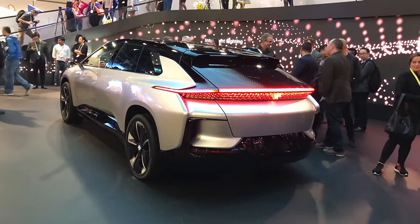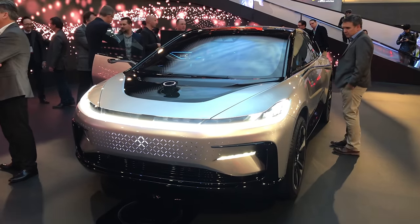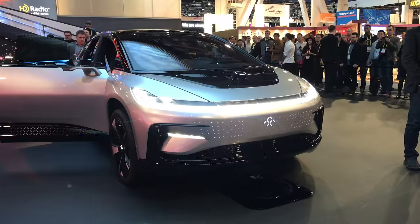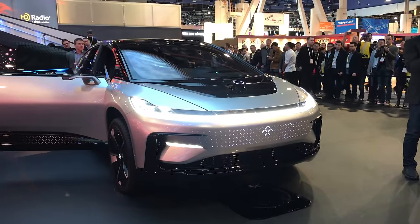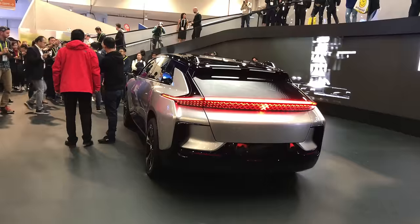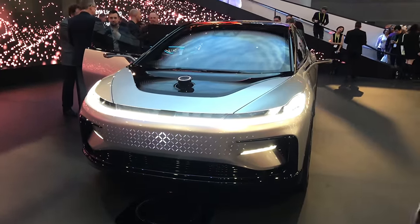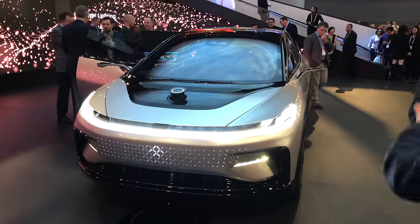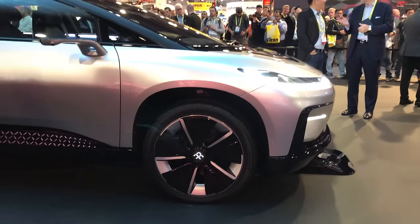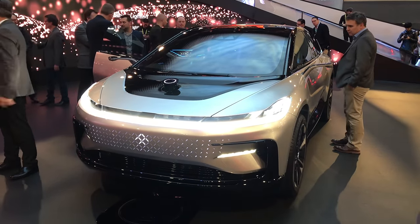First things first, this is their show car — the one that was on the floor at CES. It drew lots of attention at the booth and it looks absolutely sick. The taillights go all the way around the back hatch and the headlights go all the way around the front. It's really modern looking — the silhouette kind of seems like a stretched-out Tesla Model X. Still all electric, still with the battery pack in the bottom and motors between the wheels.